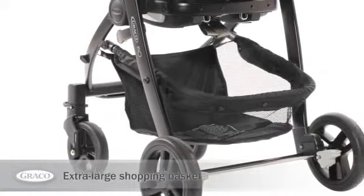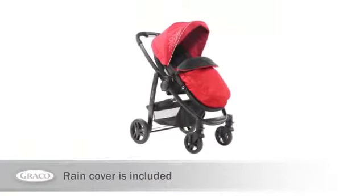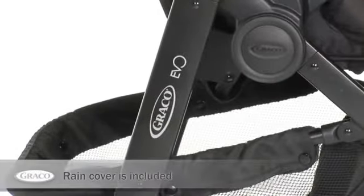The extra-large shopping basket provides storage space for all of baby's essentials. For protection from the elements, a rain cover is also included.